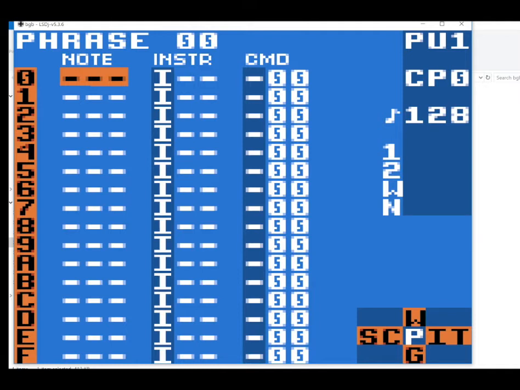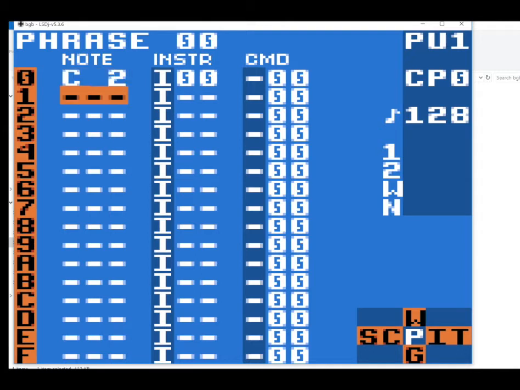So how do we actually put music into Little Sound DJ? So we're at the level of the phrase, where we can edit the 16 notes that make up a phrase. What you do is you can select any of these lines, and I'm going to press the A button, and it's going to put a note in. As long as I hold the A button, it'll play the note for me, or I can let it up. So C2 is the lowest note that the Game Boy can play, or that LSDJ can play.